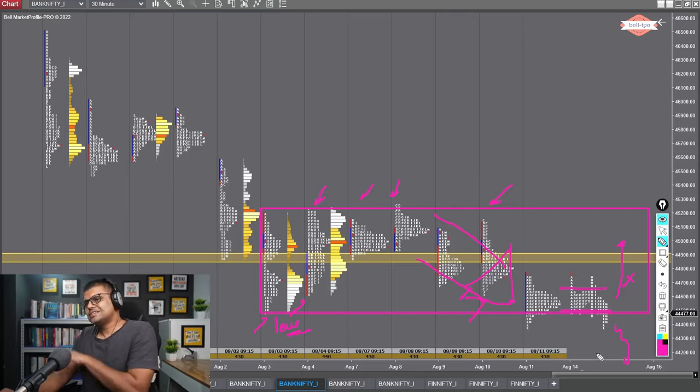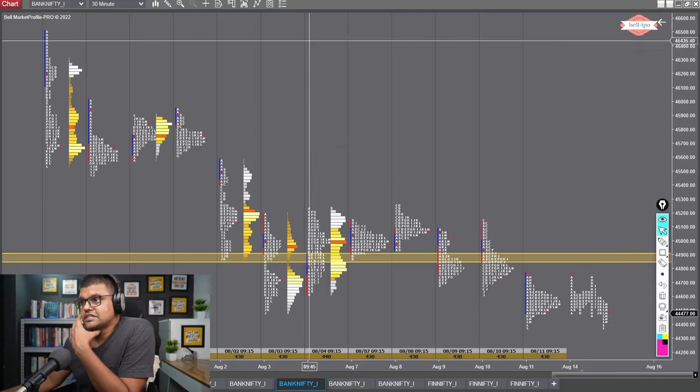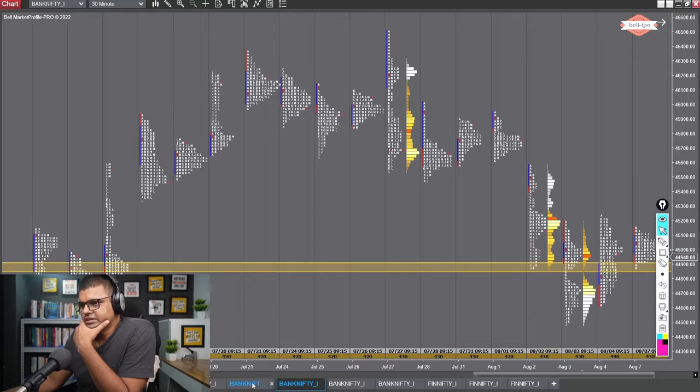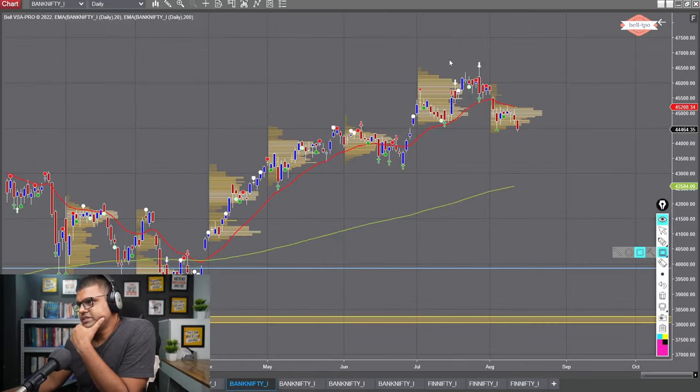Make sense? So this is how you are going to track the markets. All right. Let me show you a previous example where it broke below the range. So again, if I go here, I can see that yes, there is a range, right? We moved higher, but then we started moving sideways.